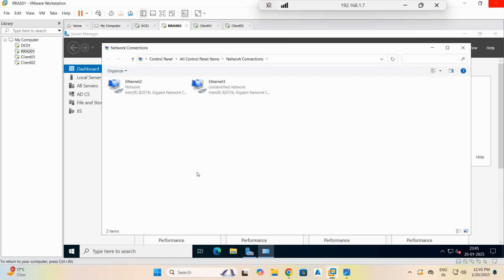Okay, I'm logged into routing and remote access server. So this Ethernet 2 has the internet access, and Ethernet 3 is the private interface card, which is connected to the 192.168.10.0 subnet.